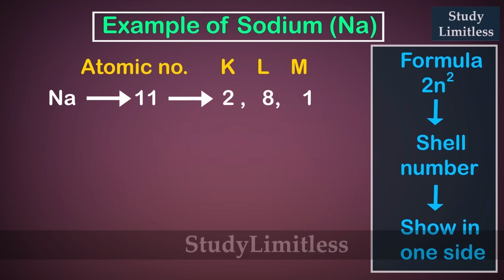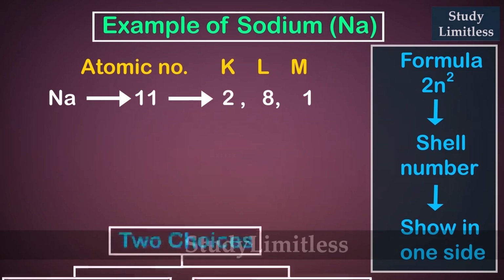So you have the first shell, which is the K shell, and hence 2 times 1 squared would make it 2. Then you have the second shell, which holds 8 electrons, and 8 electrons is again due to the maximum capacity. So you have 2 times 2 squared, which makes it 8 electrons. And then you have the outermost shell, which has a capacity of 18, but due to the octet rule will have only 8 electrons. But in the case of sodium, you have only 1 electron.